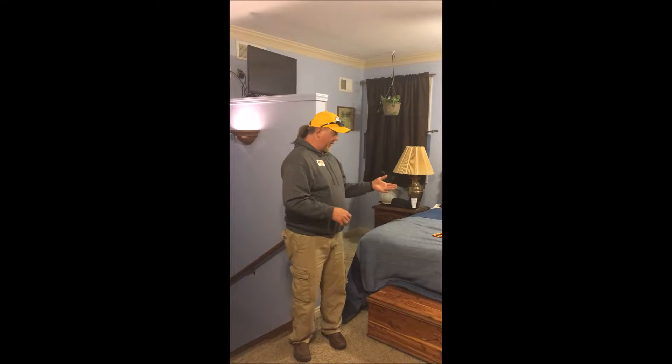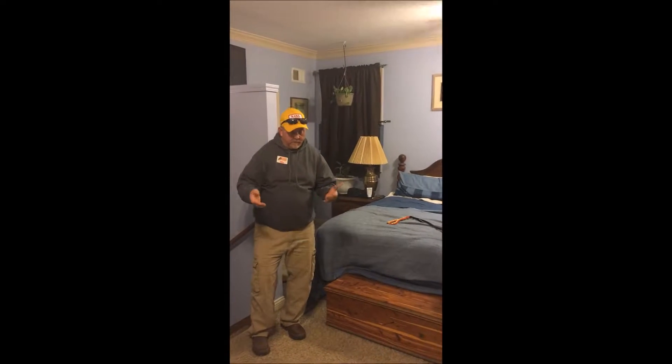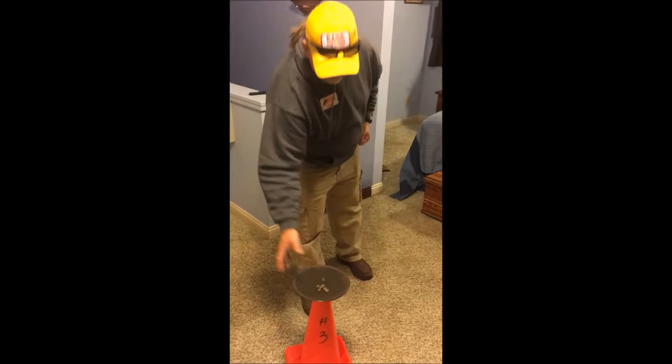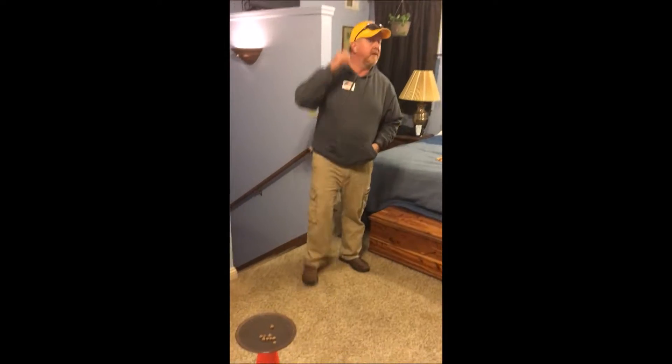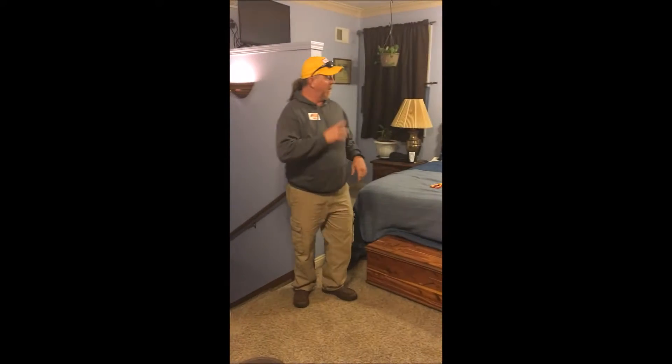We're still going to use food and we're going to now introduce the leash. All I have here is a traffic cone and a dinner plate sitting on top of it. I'm going to put some treats in the dinner plate — those are going to be the 'leave it' items the dog's not allowed to have. I'm going to have rewards here in my pocket.